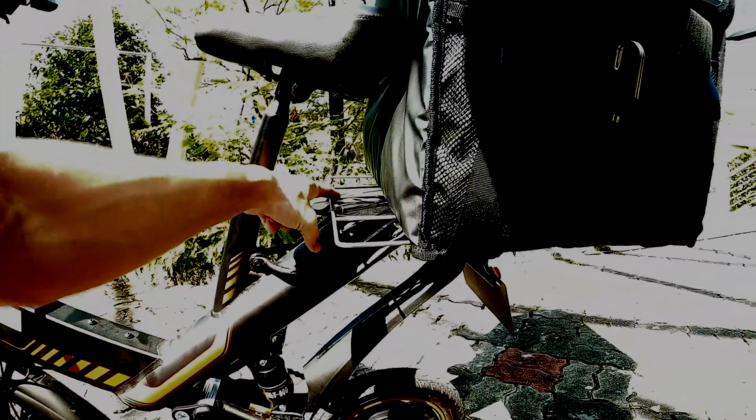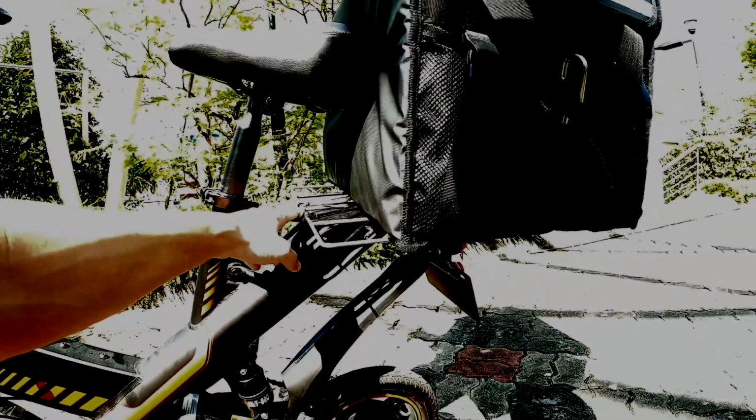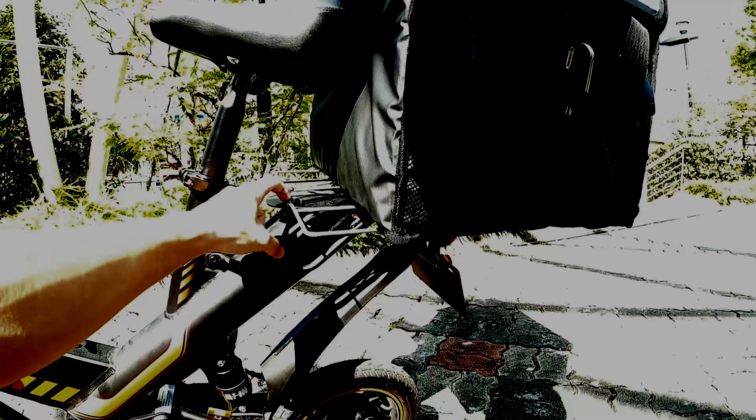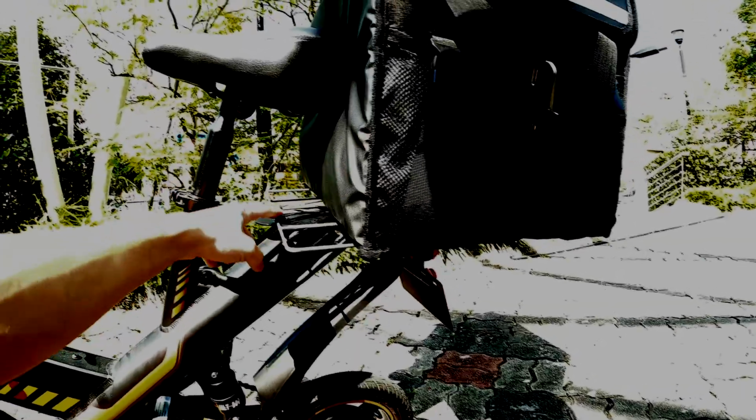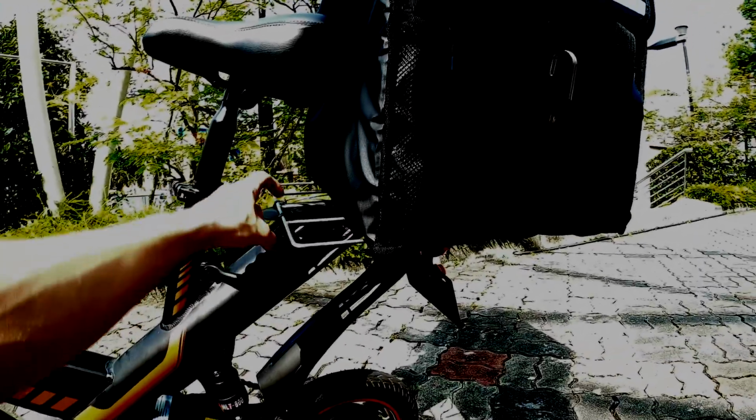So I'm using 48L. And the reason why I have to share with you is because the mounting on this e-bike, Y1 Plus, is a bit different from the rest of the e-bikes such as Eco Drive and Zebra. So over here there are actually four holes. One, two in front and two behind. What I do is I cable tie them onto the barbecue mesh. So that's what I do.